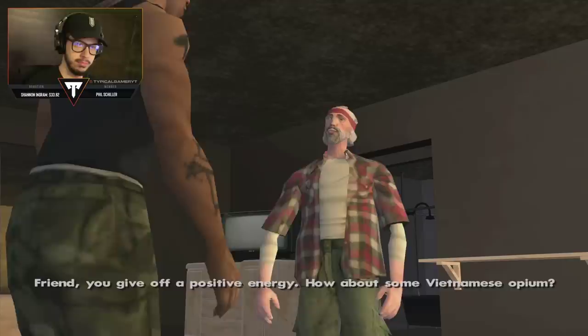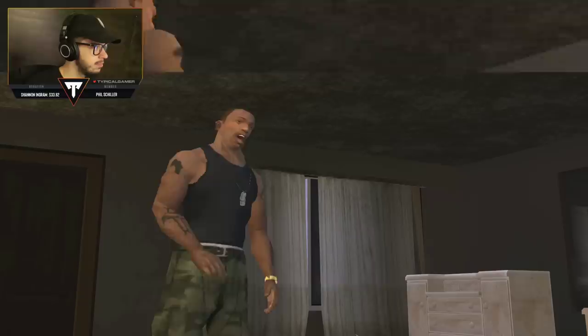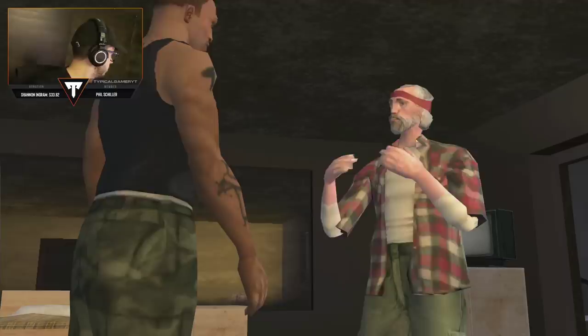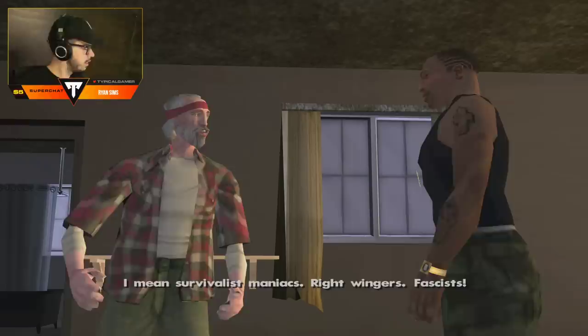Friend, you give off a positive energy. How about some Vietnamese opium? Nah, I don't get down with that. But how do I know I can trust you then? What, I'm working for you now? I'm a man of peace, but some squares across that ridge are not respecting my peace. I mean, survivalist maniacs, right-wingers, fascists. They have a harvester and I need one. Get it, then you can pay me.